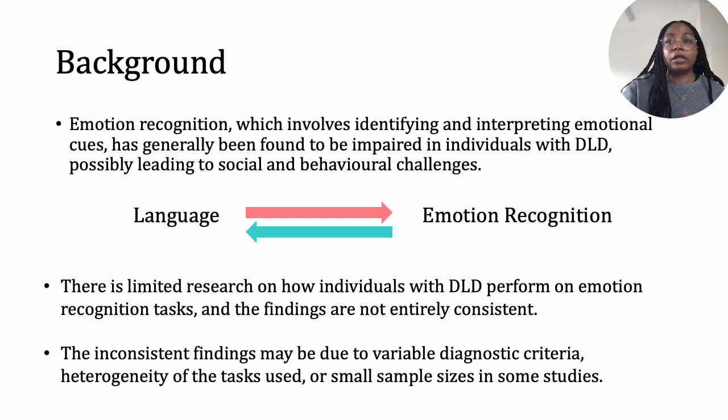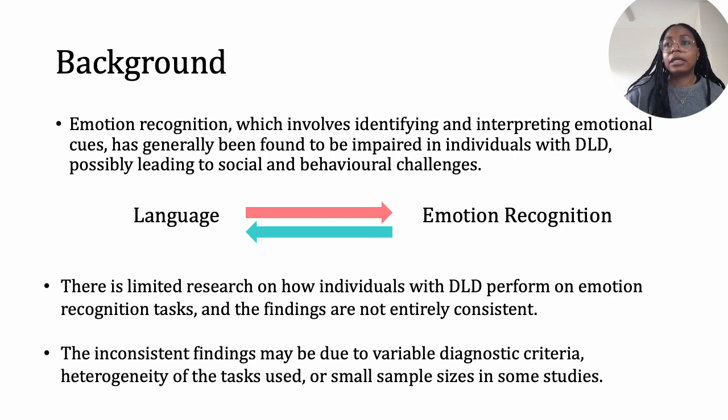So now taking a bit of a look at the background. There are a few links between language and emotion recognition. Language, like we've said, can be seen as a tool for emotion recognition, and it can help us to understand things like emotional cues, but also when it comes to labeling and recognizing emotions, both facial and vocal emotions as well. But poor emotion recognition can also negatively impact language development. Difficulties in understanding the emotions of others can make it difficult to respond appropriately in conversations, and this can then limit opportunities for social interactions, which we need to develop language skills.